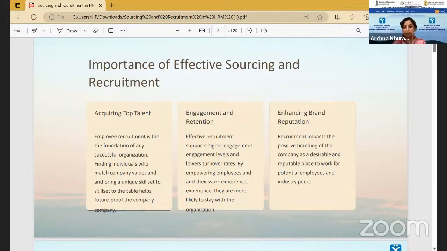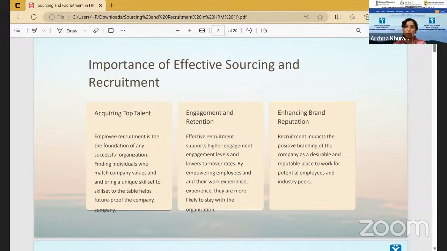Third is enhancing brand reputation. So in any good organization, when we post our job outside, it can be on a portal, it can be on LinkedIn, it can be on any sourcing channel that the company is using, newspapers, print media, or a lot of literature that is now available on e-platforms, which are digital platforms. So it basically increases the brand reputation, showing that these organizations are growing. That is why new hirings are happening in the organization.